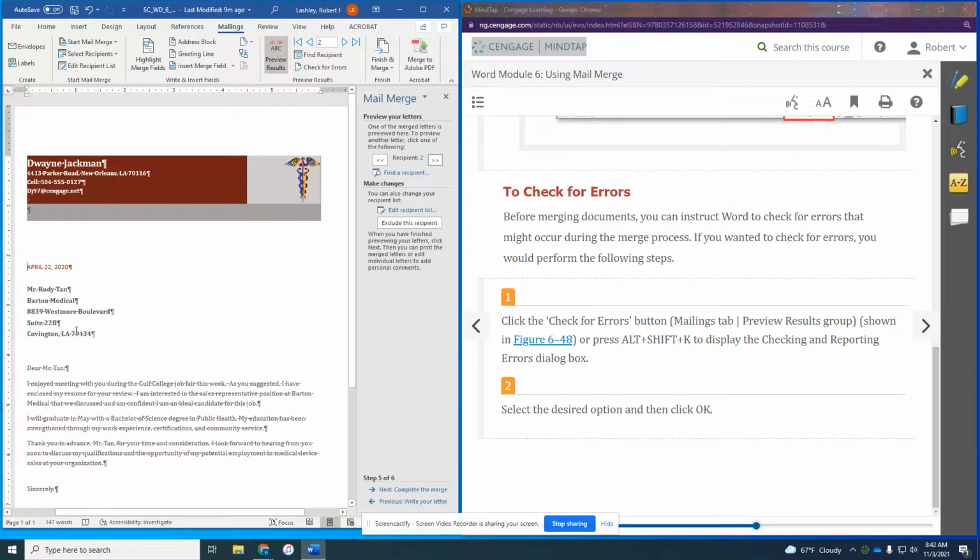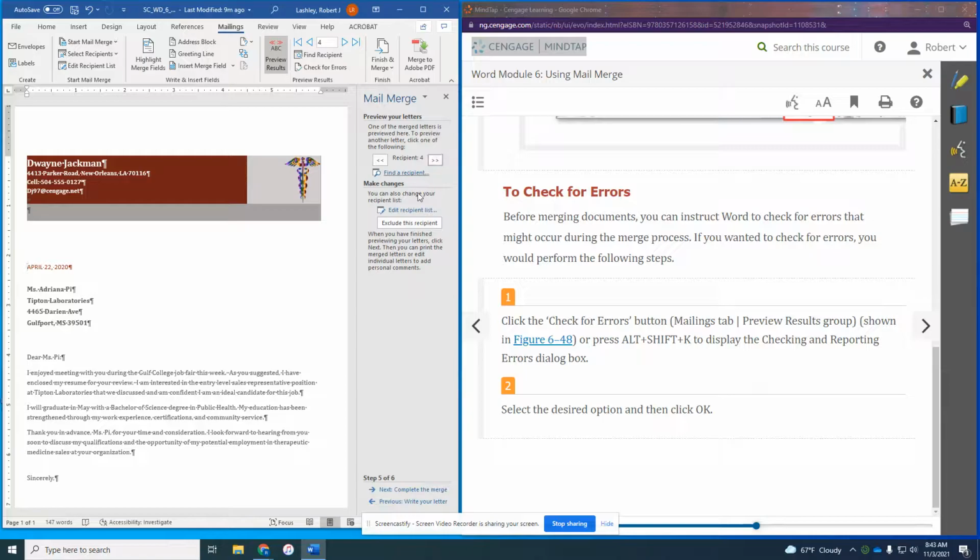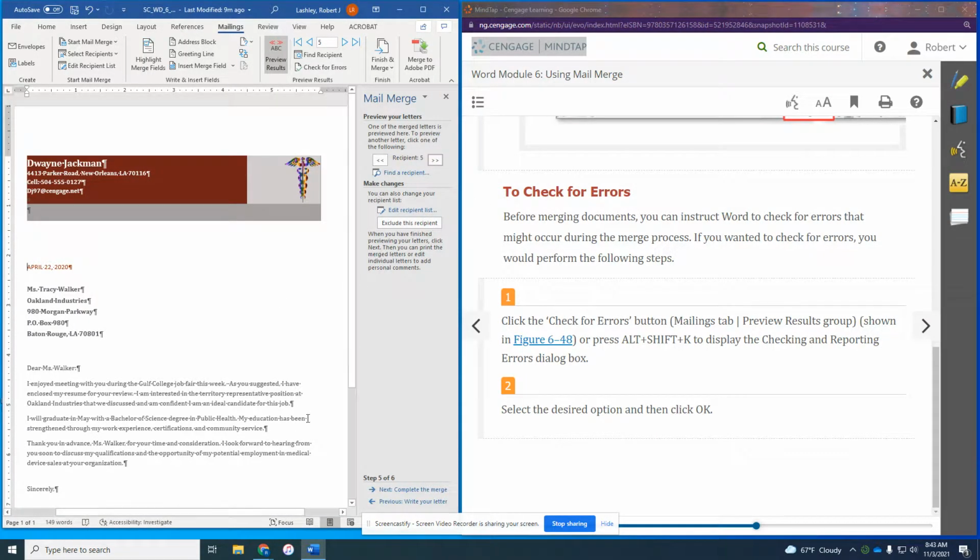Recipient 1, recipient 2, recipient 3, and you go through and make sure that it all looks correct. You would check and make sure that it was the right, okay, therapeutic medicine sells in this one, and then recipient 4 is therapeutic medicine. Recipient 5 is medical device. So you make sure everything is the way it's supposed to be before you actually merge them. Okay.